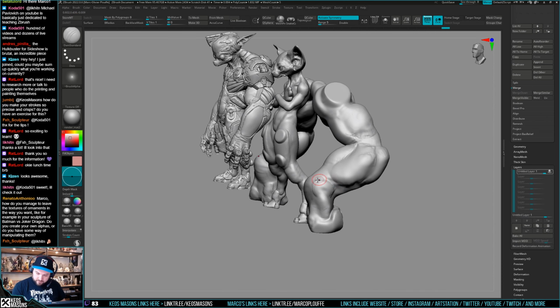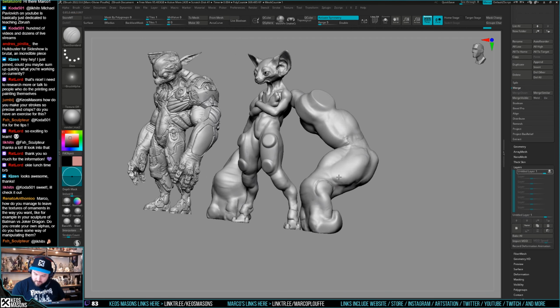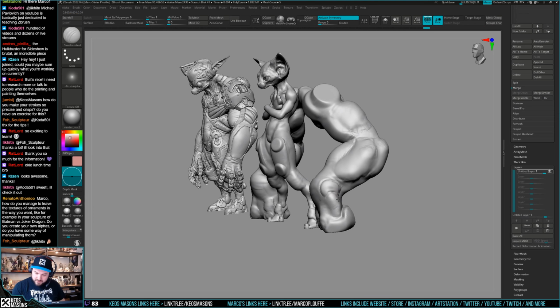Sometimes I use my DamStandard brush just to start drawing a bit what could be some of the design pieces.